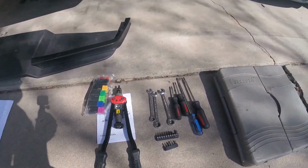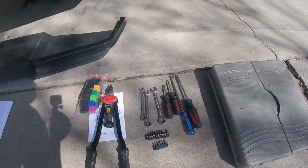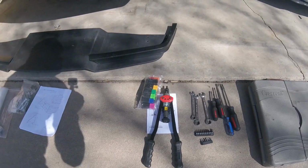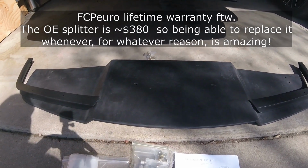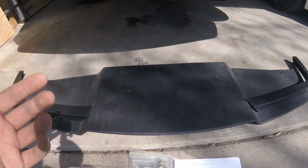Tools you're going to need are just some basic wrenches from 10 to 13, screwdrivers for taking the trim off, and then a nutsert tool for the big BPM 12s. Of course, you need the underpanel, and I got this from FCP Euro because I figure if I crack this at the track or leaving my driveway, I can just return it and get a new one for free.